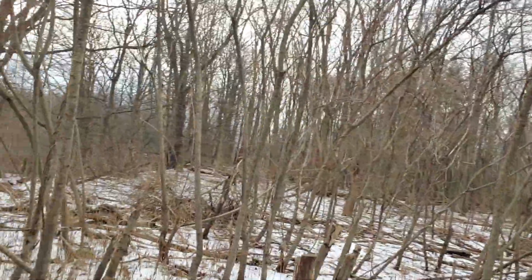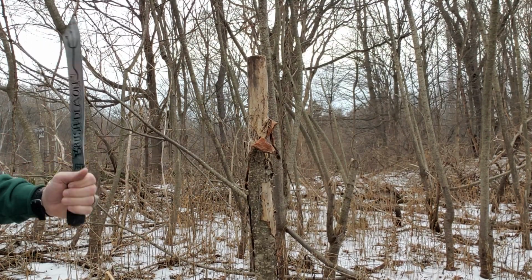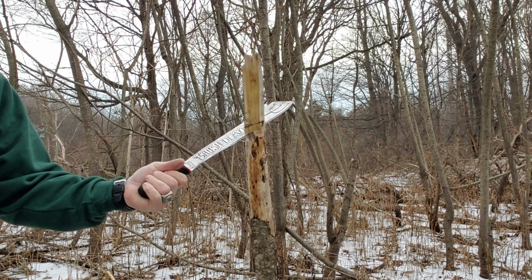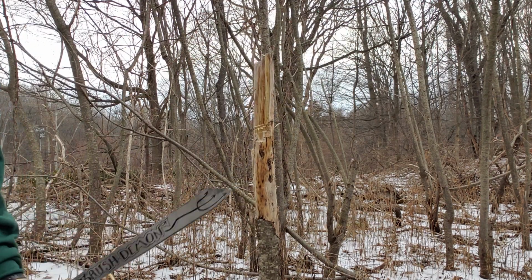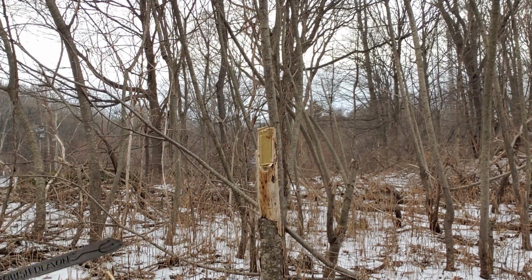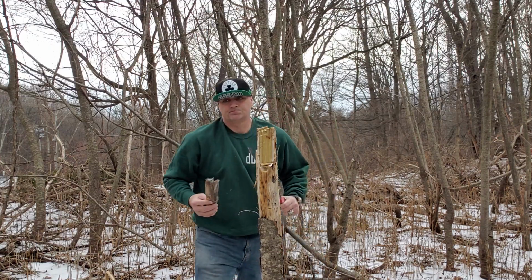All right, so here we go. That's a tree. Ooh, that's a tree. Oh, yeah. Oh, man. Wow. That's for a machete, which is supposed to be through lightweight stuff. That's cutting some not lightweight wood.